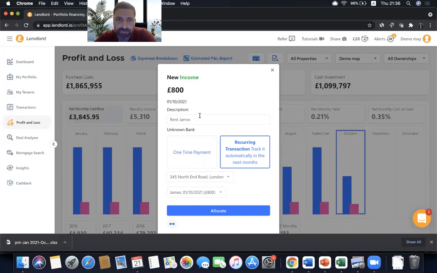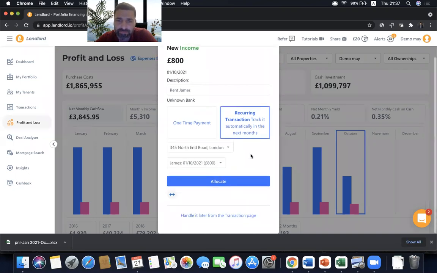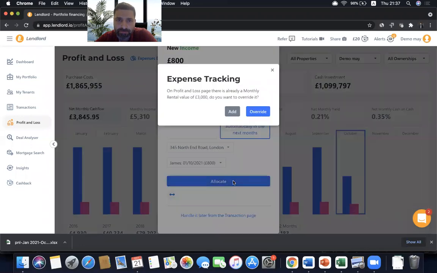If the description is similar and the amount is similar, the platform will allocate it automatically for you next time it sees this transaction for this property and this tenancy. But if you don't want the platform to do it, or if it was actually a one-time payment, just click one-time payment. In this case, I will click recurring and click allocate.